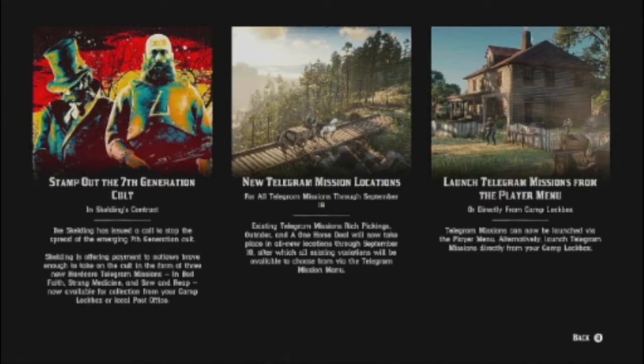If you're interested in this update, they also added some new Telegram locations to existing Telegram missions, and you can now launch Telegram missions from the player menu or from your camp lockbox, which is a fantastic quality of life update we've been asking for years now. I've always wanted to launch my Telegram missions from the camp lockbox or from the player menu. That's just fantastic. Thank you so much, Rockstar, for your hard, dedicated work on this game and ever expanding it so much.